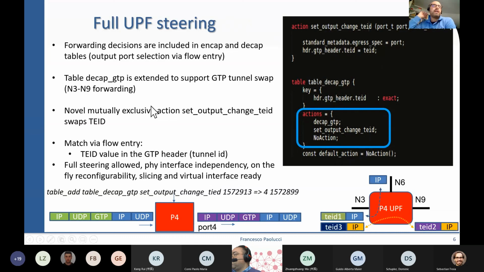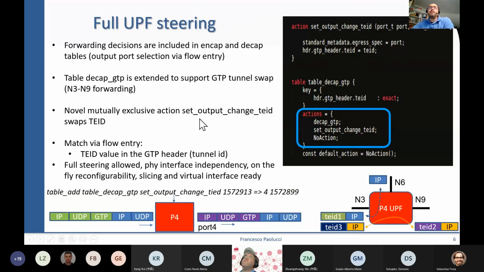To also provide the swap operation between interface N3 and interface N9, the table decap GTP is extended to support the GTP tunnel swap. A novel mutually exclusive action, which I have called set output change tunnel ID, is responsible for swapping the tunnel ID, and you can see here the action that is done.